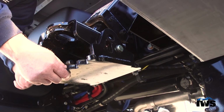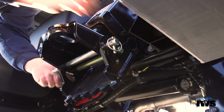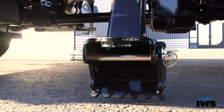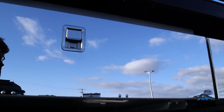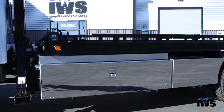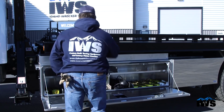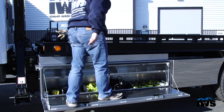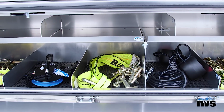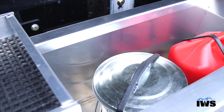The legs themselves have a two-position flipper foot, so you can be using it as an ice crouser or flat as a pavement pad. We exclusively install In The Ditch Pro Series toolboxes on our trucks. Why, you might ask? Well, it's simple. They're the most durable, best built, best thought out toolboxes on the market today. We put 70-inch toolboxes on this truck on the driver's side and the passenger side, which you'll see later, along with the storage fenders that house the fuel and trash cans.